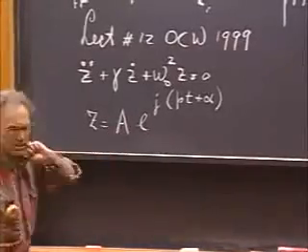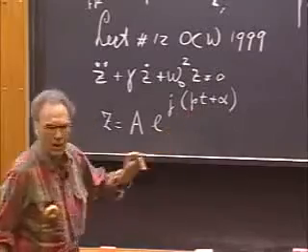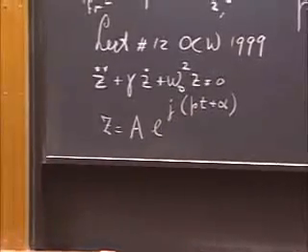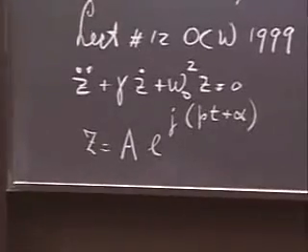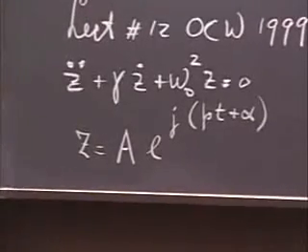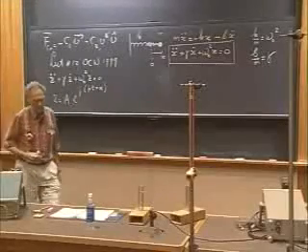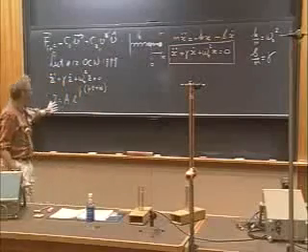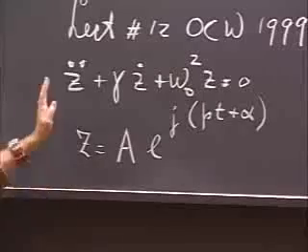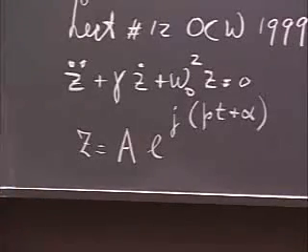Now clearly this has the smell of an amplitude, and this has the smell of a frequency. Anything e to the power j pt has the smell of a frequency. But you will see you're in for a surprise. What happens with this p? Once we have found a proper solution to z, we take the real part and we are in business. Then we go back to x.